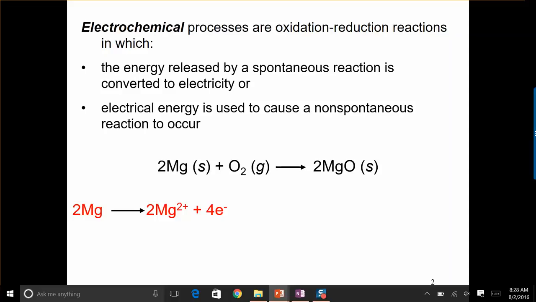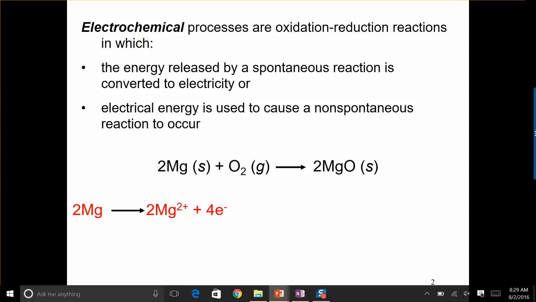What is everything here going to become? Everything here? 2+. These guys, unpredictable, right? They're transition metals. But over here, we have a few things that we can predict as far as ions becoming ions, okay? However, we have to be careful with that with oxidation numbers. We can't always do that. But oxygen is something that we can rely on. We can't rely on nitrogen, a sulfur, a phosphorus, or even fluorine, but we can rely on oxygen. Oxygen is -2. Hydrogen is +1. Okay? Those are the things we're going to rely on.